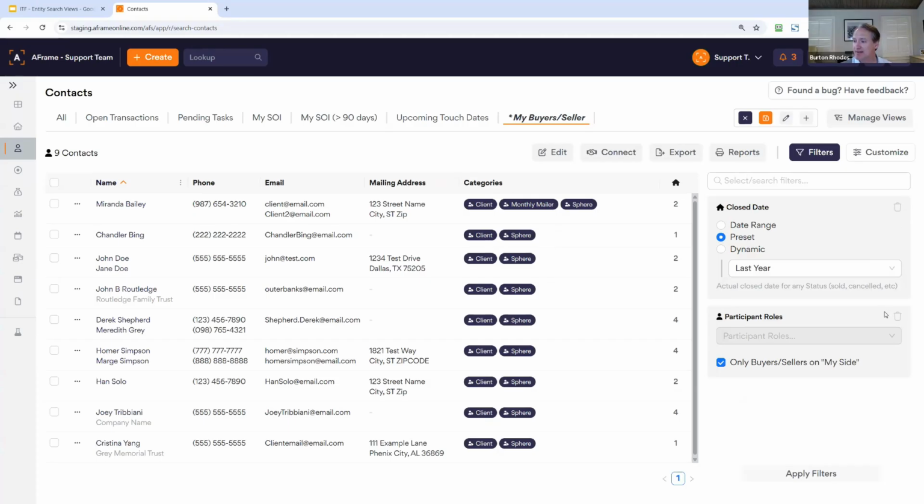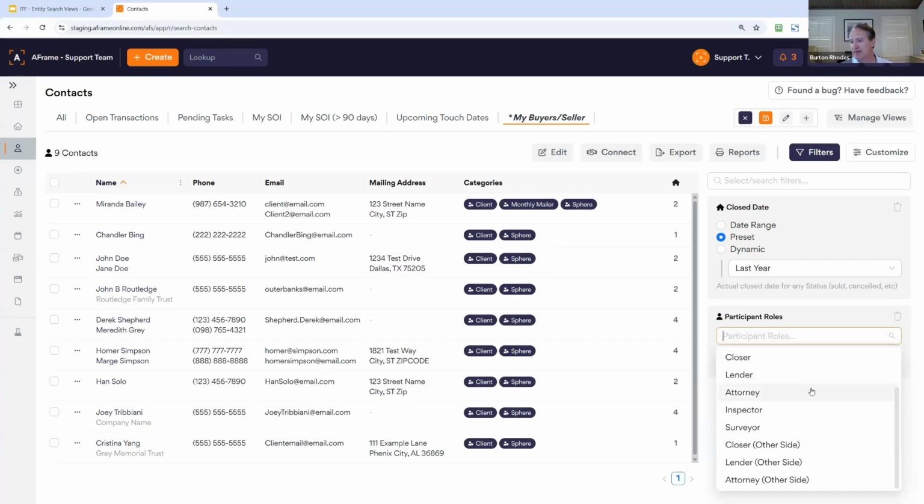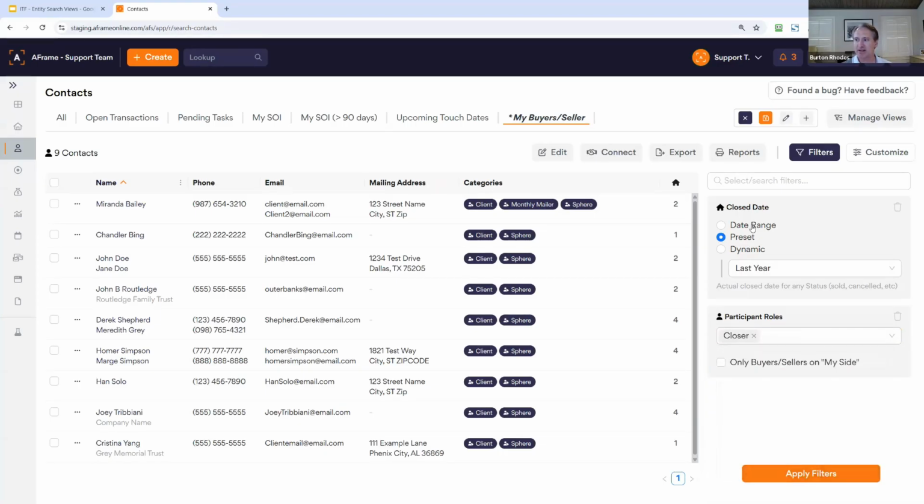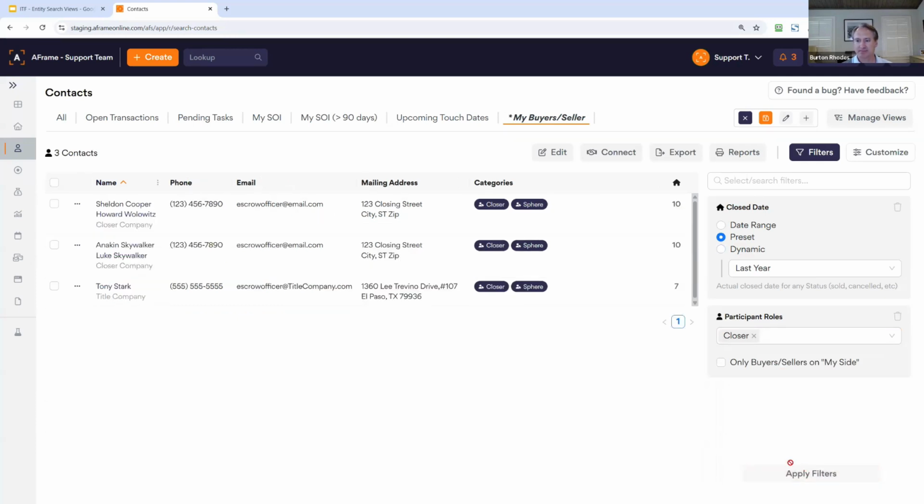From a TC perspective, you could do the same thing. Maybe you want to look at your escrow. You could say, give me all of my closer participants who are part of a transaction that have a close date of last year. And now I've got every closer that I did a deal with last year, and I could either export this list, call through it, or at least you just know who they are. Maybe send them a thank you letter, what have you. So again, combining contacts with transactions in those searches can really make for some cool results and enable you to mine your data, so to speak.